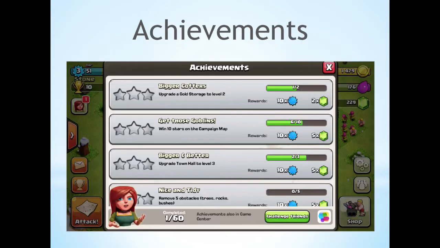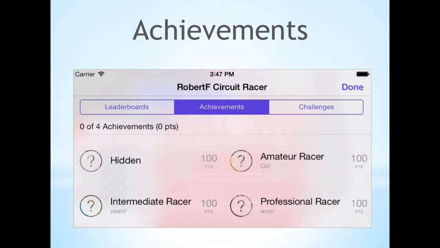Let's see. So for achievements, this is an example of a custom table, obviously. You unlock achievements throughout the game, and you track your progress. And this also ties in with showing off, because you want to check your friends' achievements and see what they've got, what you've got, see how you compare. So Game Center does provide classes that make it easy to present this information, just a little more generic. And they each come with an icon that is question marked out if you don't currently have it. And there's some cool things you could do.